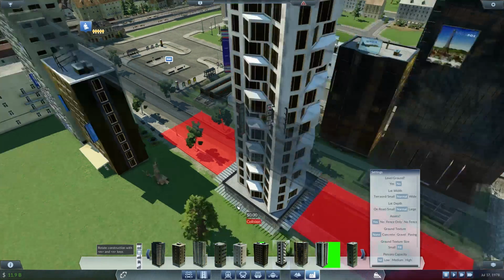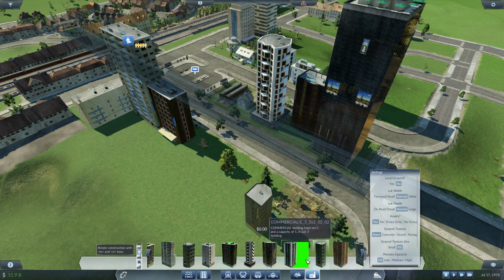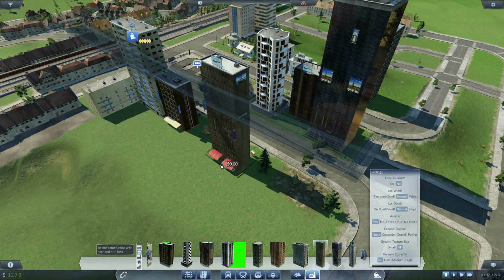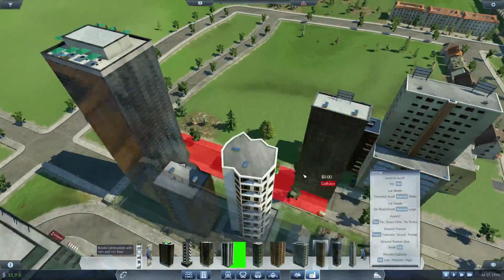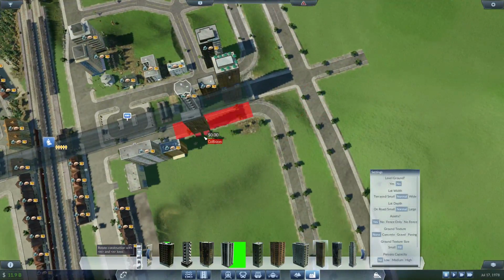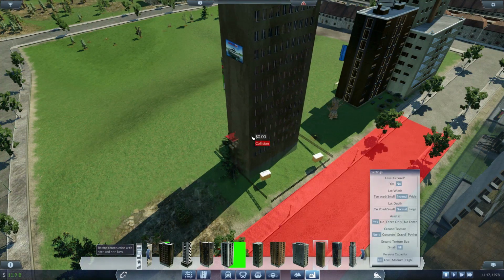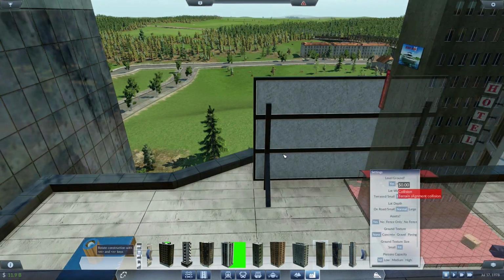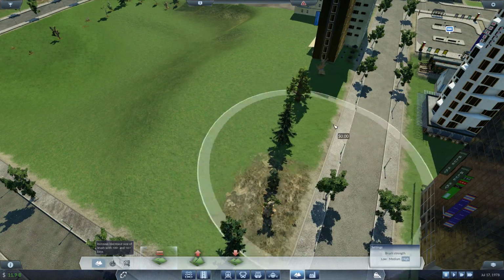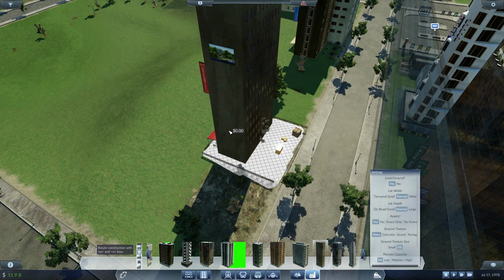One more taller building? Not that one, we've already used that one. That one. We haven't used that one, have we? No. Okay. Also, I suppose we could put that road going down this way. Let's level that ground too. Ooh, that's a bit high. Go flatten that a bit. There you go. Try now. Better.